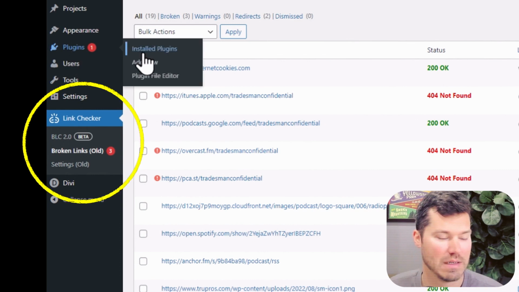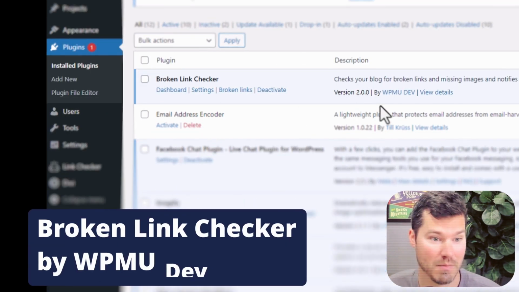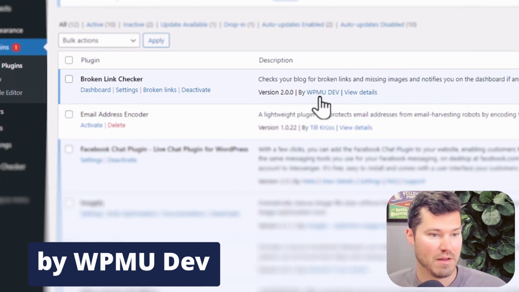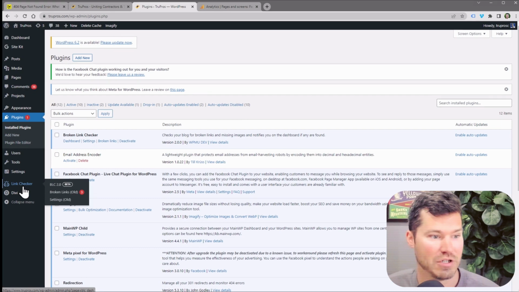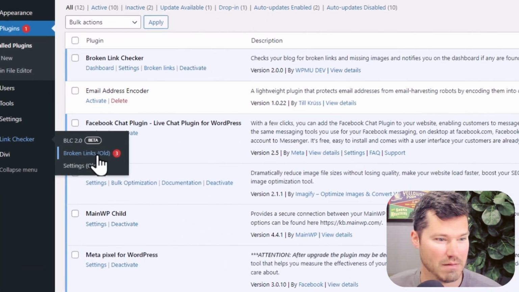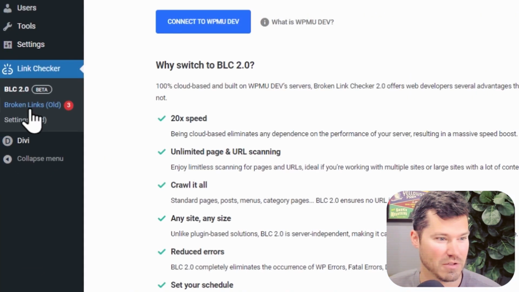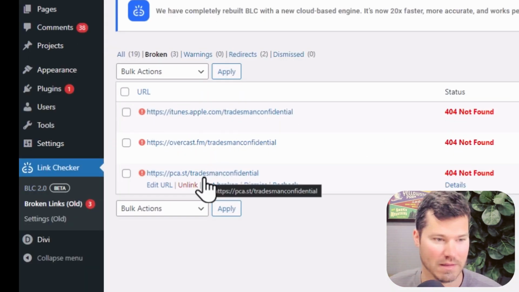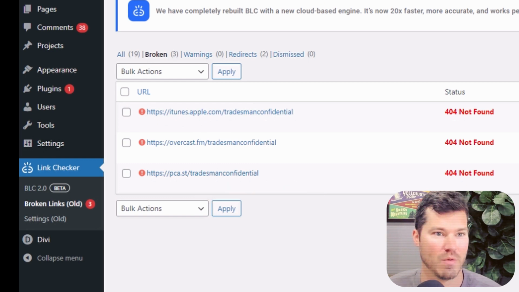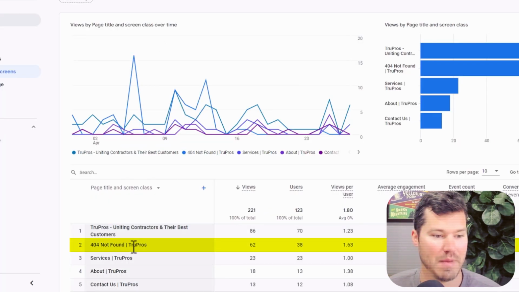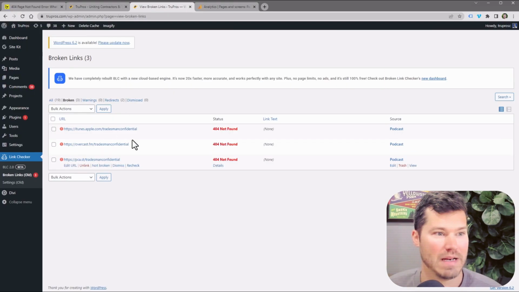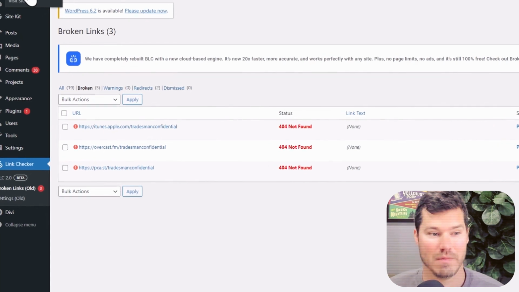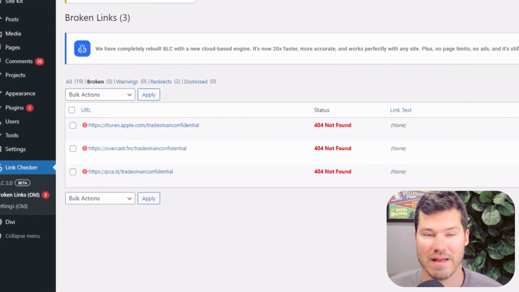If you're using WordPress, you can install something like a broken link checker. This one I'm using is called Broken Link Checker by WPMU Dev, which is a good developer. I've used a lot of their plugins. So then you go to Link Checker after it's installed, and I'll just go to Broken Links Old. It's giving me a list of broken links that are all external links. Since these are external, these can't be what are causing this on the website. So I eliminated any potential broken links on the website, but that's probably, in most cases, your issue. So I would check that first.